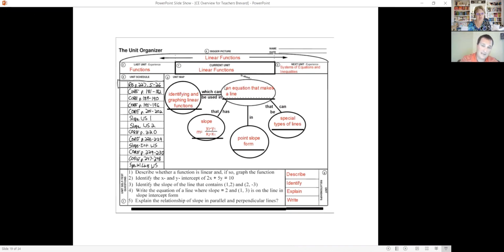It's starting to break down the information as a quick view on the front of what this unit is going to entail. What are the high points? What are the most important things they're going to take from this unit? It's laid out to them on this quick unit map on the front. They see where it fits in, from what the last unit was to where the next unit is going to go. There's a schedule here on the side of all of their assignments.